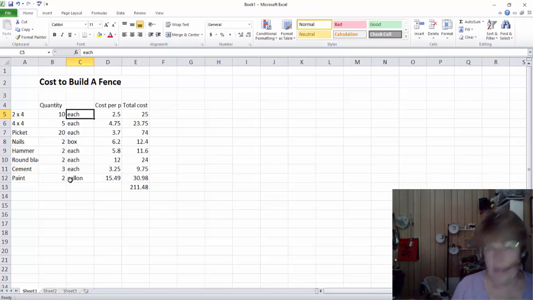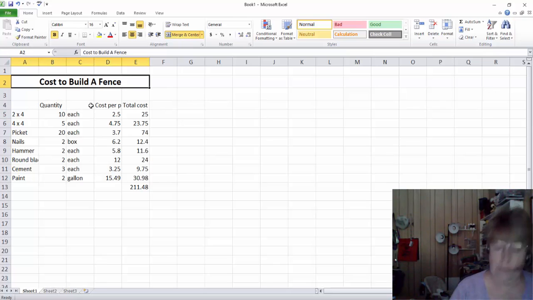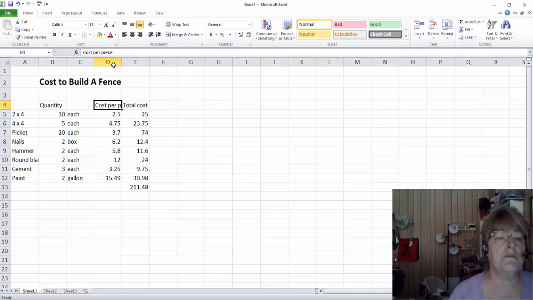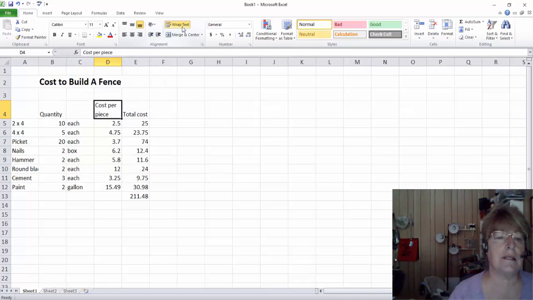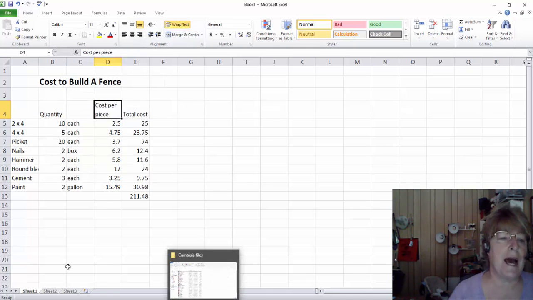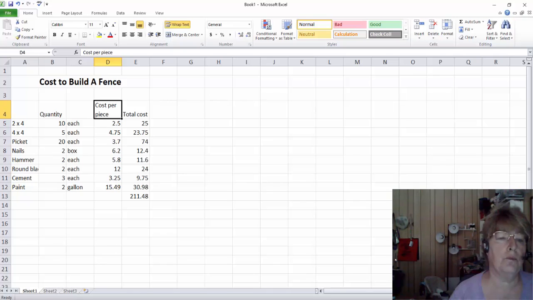So let's look at here. Now we've done the merge and center, wrap text. Sometimes you have columns where the label up here in the label area, you can see the whole column, but you can't see it because it's hidden by something in the next column. Well, you can do several things. If I highlight that cell and I go up here once again on the Home tab and I click Wrap Text, you see how that wraps that and it all fits into the one row.